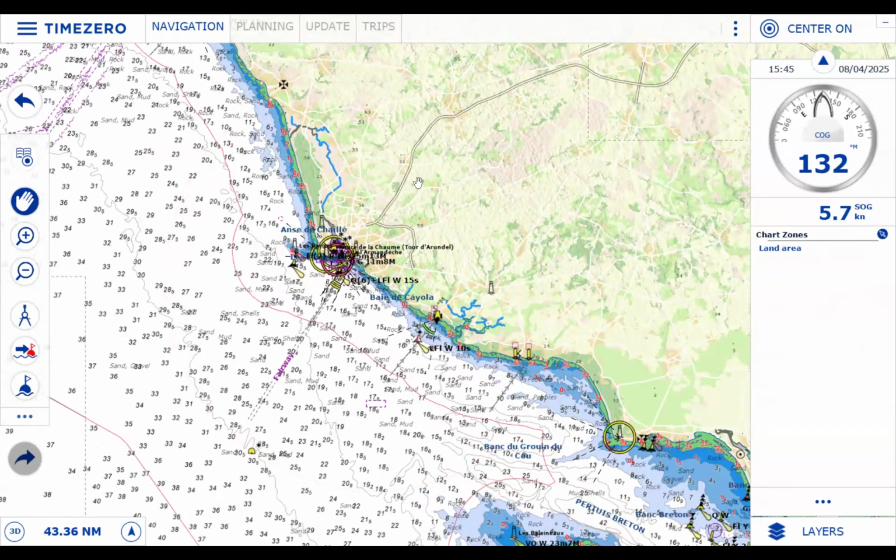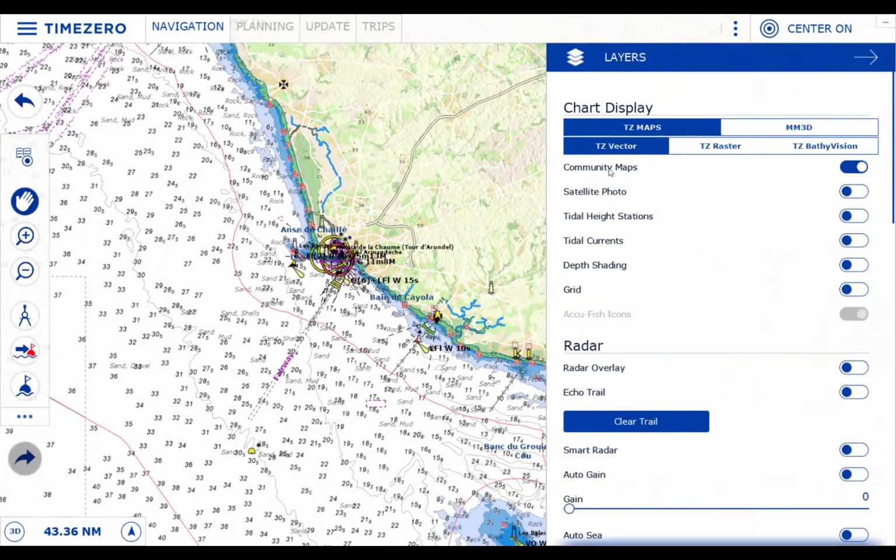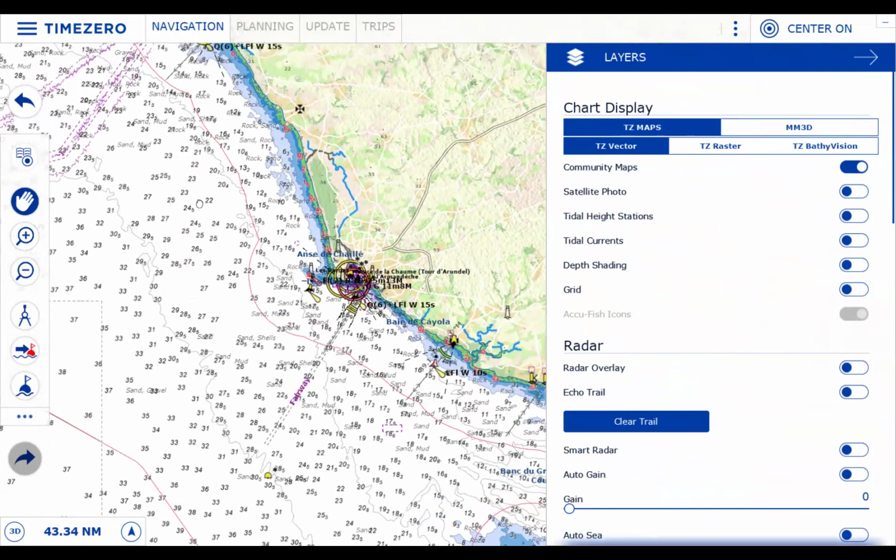Okay, and the community maps chart is by default selected on screen. If you want to unselect it, you can just go to the layers menu and unselect the community maps. I'm going to leave it selected here so that I can explain the functionality more deeply.